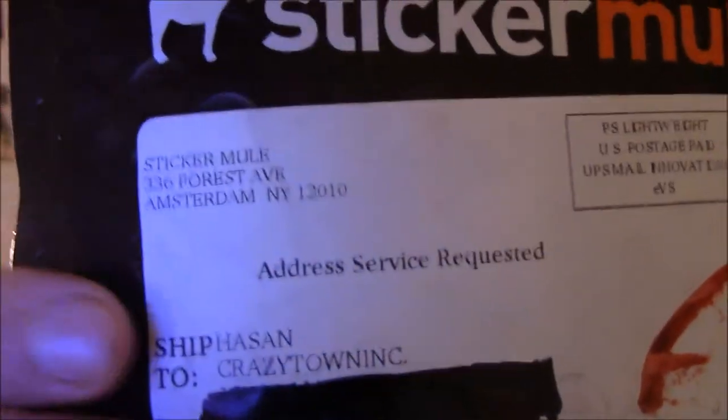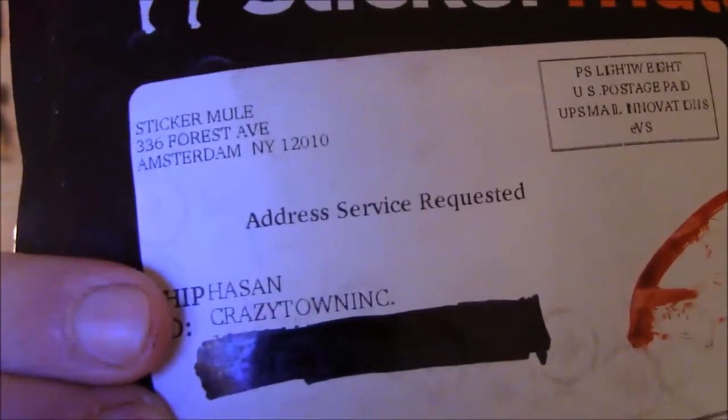Another cool feature is when you're working with the designer — because you get to contact them, talk to them, and tell them what you want specifically done to your design if you're not happy with it. Once you fill out all that stuff, like your address, your name, your bank account info, you get to put in your brand name or company name. In my example it would be — let me zoom in — right there: Crazy Town Inc. I blacked out my address, but yeah, feels kind of official. Let's open this — it's so easy to open this time, I love it.